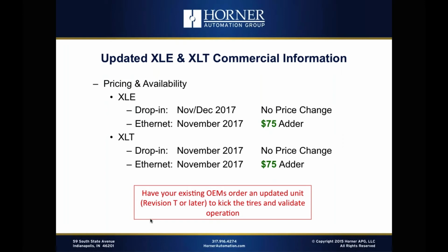Moving on to the XLT, again, no price increase whatsoever for the drop-in replacement and a $75 adder for the Ethernet version, and those both will be available next month.